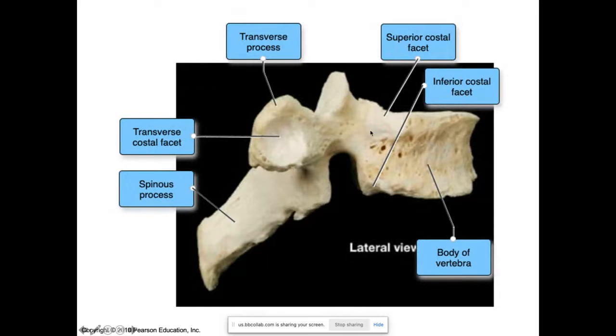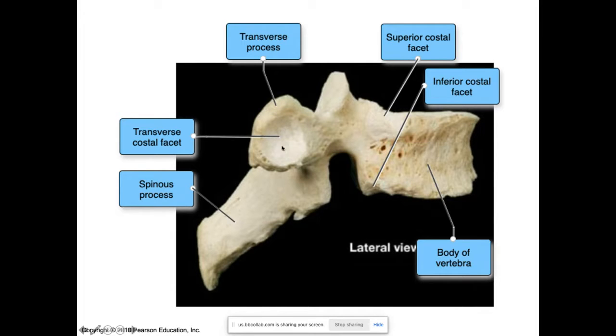Okay. From the side view, this is a thoracic vertebrae. The way we know it's a thoracic vertebrae is the spinous processes always look like a nose. Like from the side, the nose goes down, it tilts down. So the spinous process always goes down. So that's a thoracic vertebrae. Here's the vertebral body. And this is the transverse process.